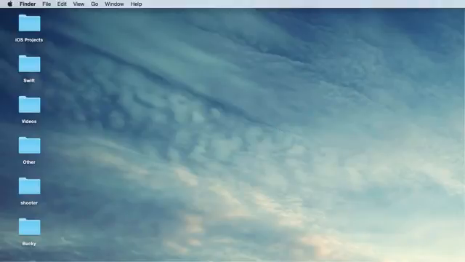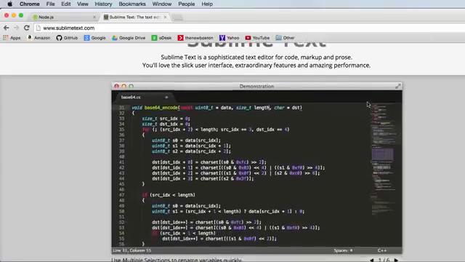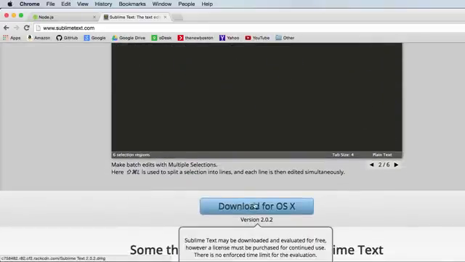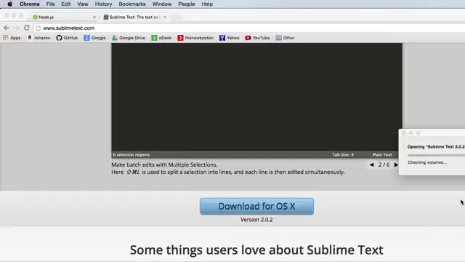So again, we obviously don't want to develop or write all of our code in that terminal. So what a lot of people use is this program right here called Sublime Text. It's a text editor and it's completely free. Again, I highly recommend using WebStorm from JetBrains, but if you want a free one, then you can just go ahead and download this. It's really easy to download and install too. So download this. Alright, double click this.